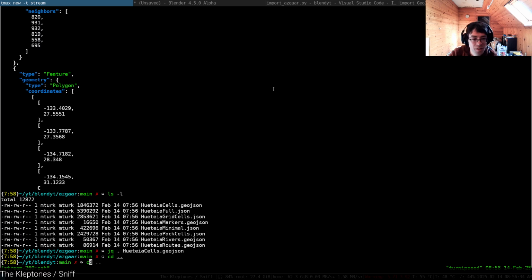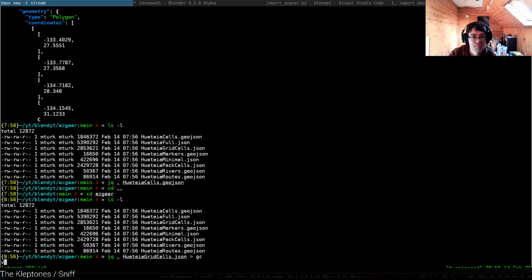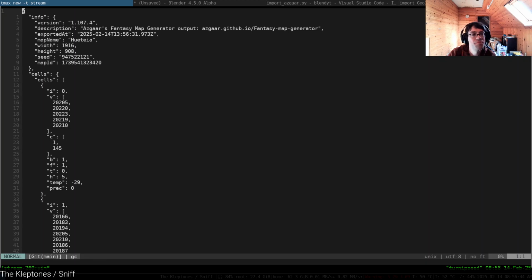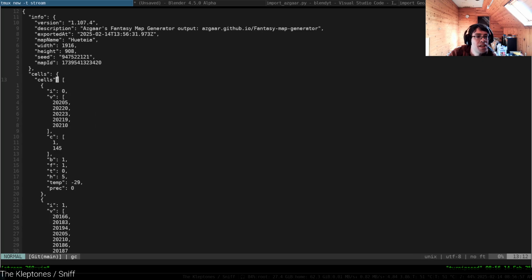All right, let's take a look real quick at the grid cells. Each one of these cells is defined as having sets of vertices. These are all indexed, and we're doing a reasonably coarse job of that.